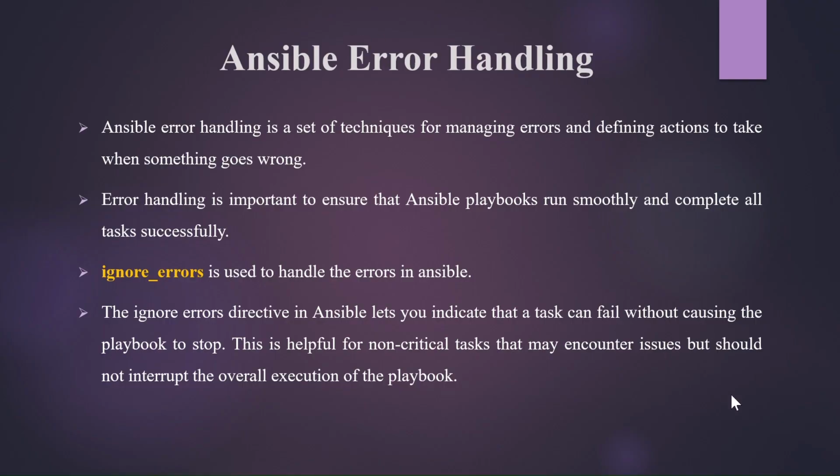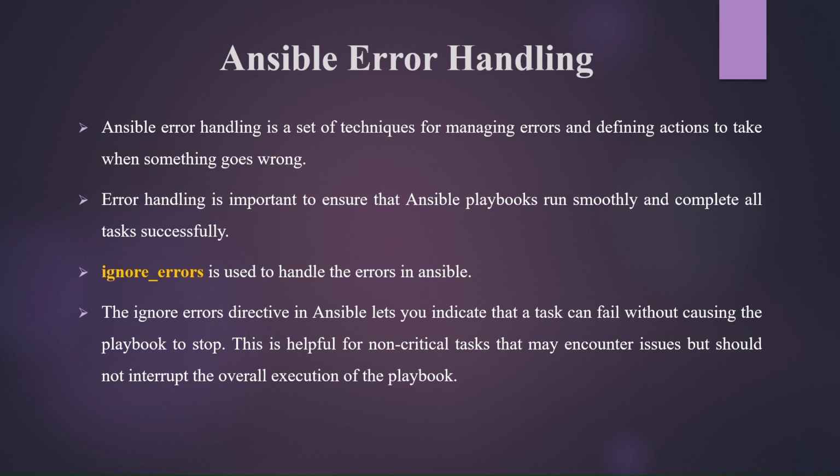Yeah. So the next concept is Ansible error handling. How we can handle errors in Ansible. It's a set of techniques for managing errors and defining actions to take when something goes wrong. Error handling is important to ensure that Ansible playbooks run smoothly and complete all the tasks successfully. So ignore_errors is used to handle errors in Ansible.